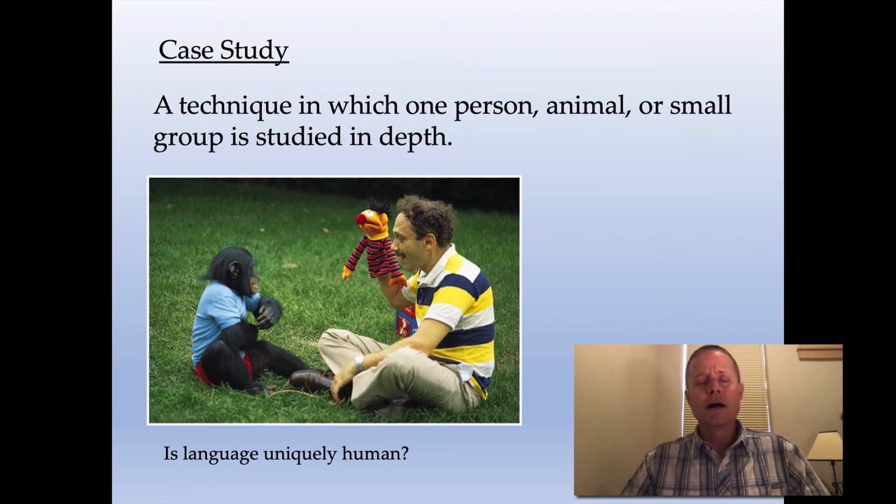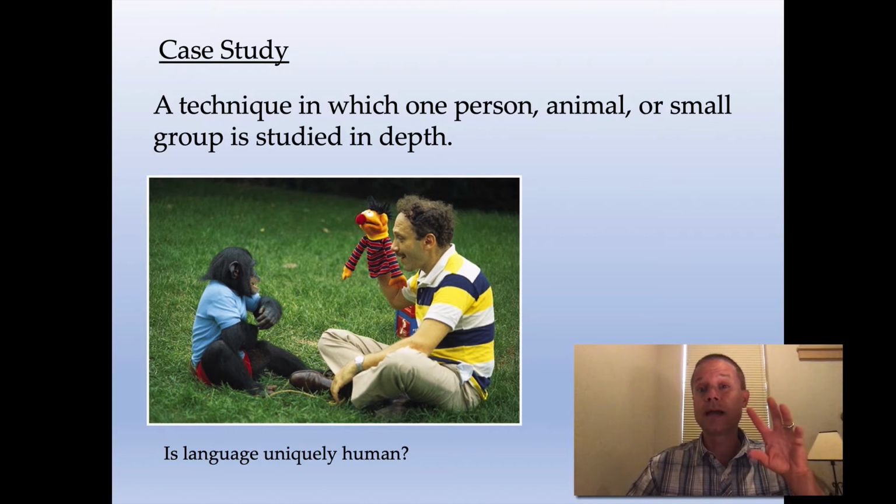All right, so psychologists can do something called a case study, which is a technique when one person, animal, or a small group is studied in depth. So you're not getting 100 people or 1,000 people and giving them surveys or doing control group and experimental group. You're just getting a person or a small group of people, studying them in depth, having interviews with them over and over again, watching them in their natural settings, in their homes or in schools, playing with them, all kinds of things over and over again, maybe doing therapy with them.